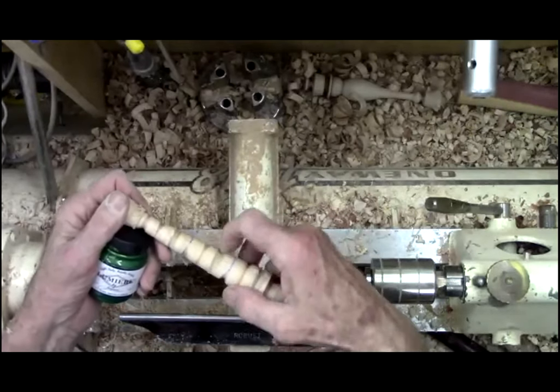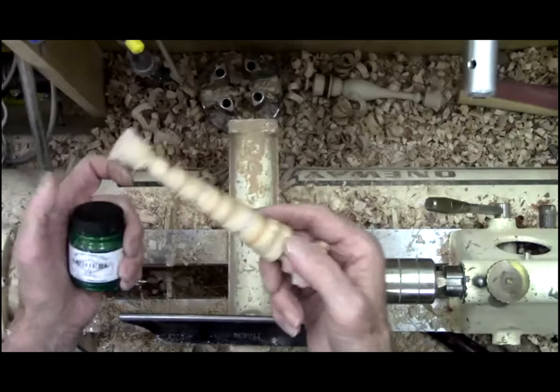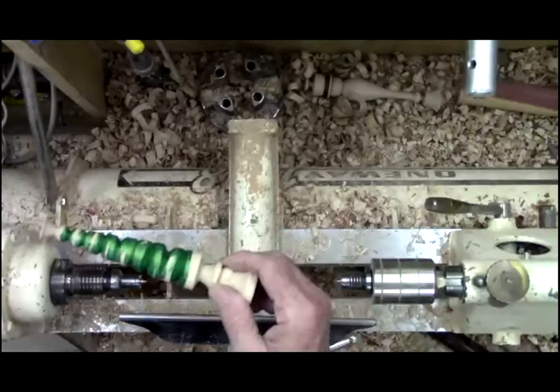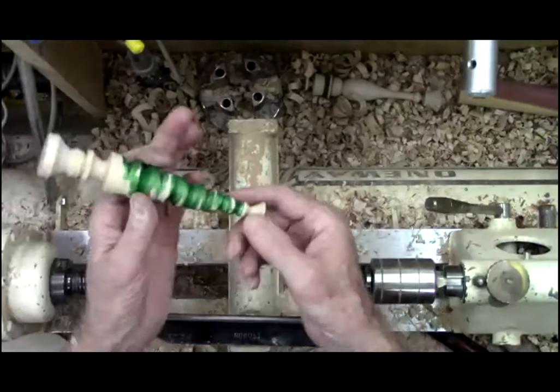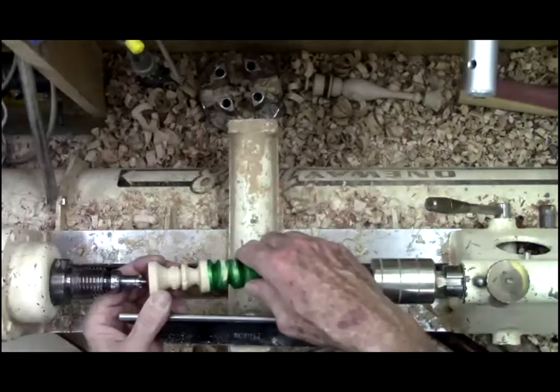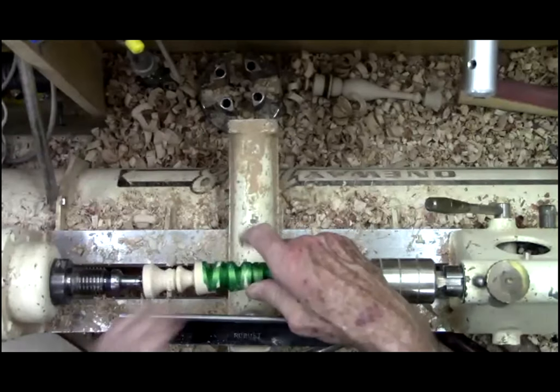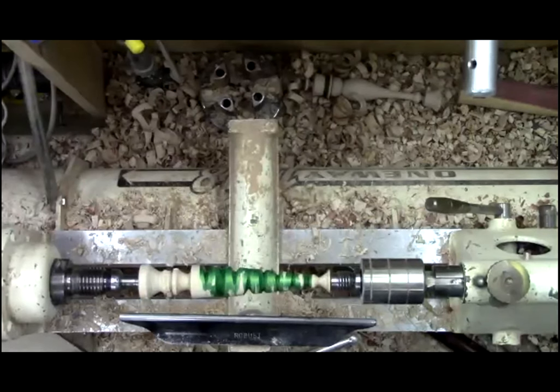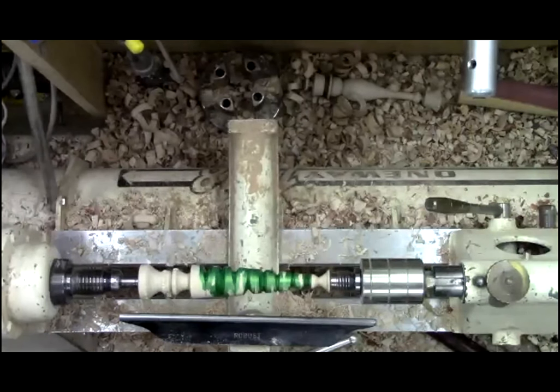Next thing I'm going to do is paint this. And we're going to do this like a cooking show. Okay, it's all painted. I can smell it, yes. Red paint. I'll put it back on center. It dried almost instantly, too. Yes, very quick. Quick drying acrylic.